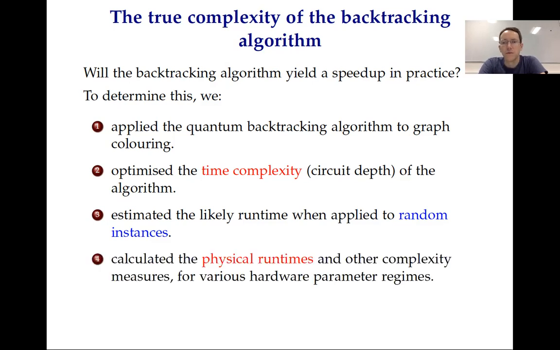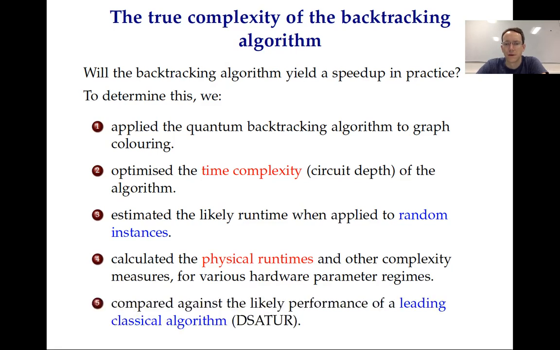And then finally, once we've worked out the true runtime of the algorithm, in a sort of abstract setting, depending on the problem size, we then calculated what this actually translates to physically for various choices of hardware parameters for the quantum computer. So we can actually get a sort of real world running time of something we can measure in seconds or minutes or days, something like this. And of course, all of these steps involve a lot of assumptions, but at least they're a way that we can go from something very abstract to something where we get concrete complexity bounds.